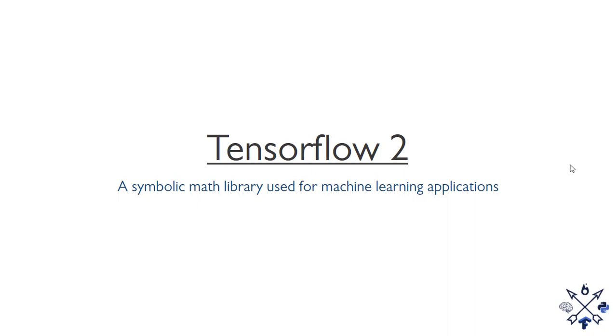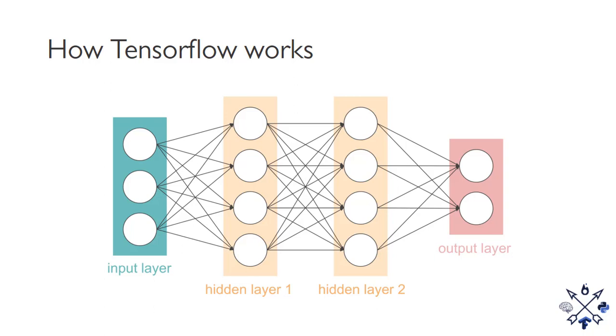Great, we've defined what TensorFlow is, so let's talk a little bit about how it works. If you recall, in the previous video we discussed the structure of a neural network, and it looked something like this. TensorFlow helps us describe this structure in code. The TensorFlow library has Python objects that we piece together to build our neural networks. These Python objects help us describe the structure of our neural networks and how data will flow through them. We can think of the neural net as a graph or a series of processing nodes, with each node in this graph representing a mathematical operation that will be performed on the data that flows through it. The connections between the nodes are multidimensional arrays of data, or tensors.